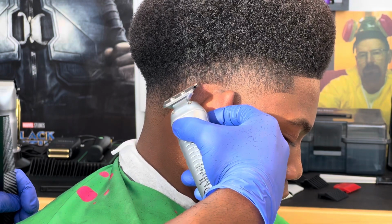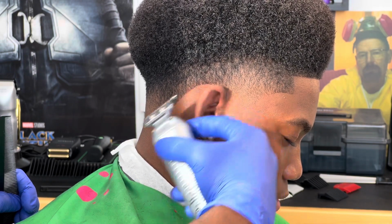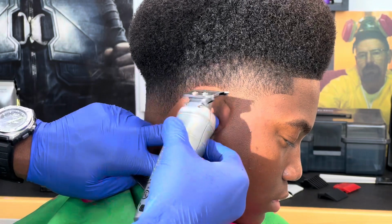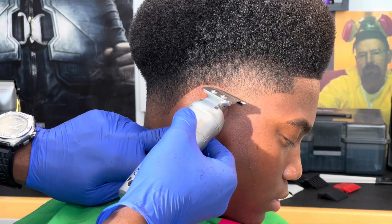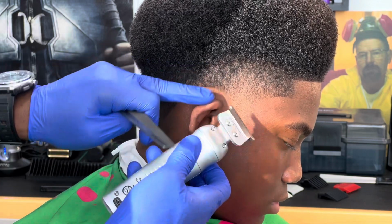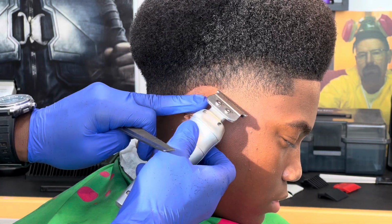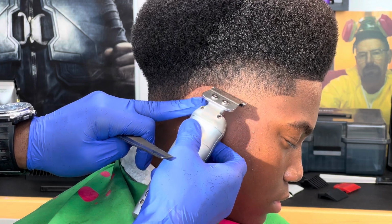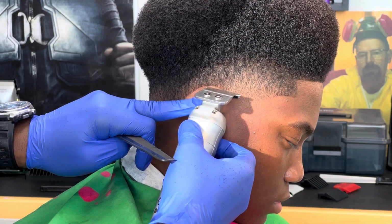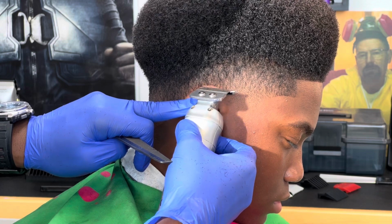I'm sure you all see the quality, especially the fact that this day I had some of the most amazing light coming through my window opening. So I had to make sure that I captured this footage. I wasn't even going to record at first, to be honest. I just figured that I might as well capture the lineup process and show that to y'all. And yeah, this is pretty dope.